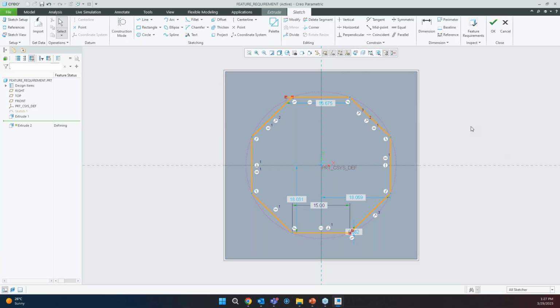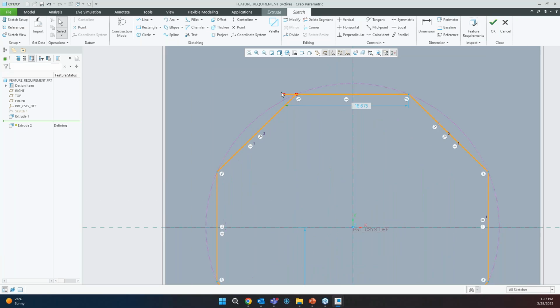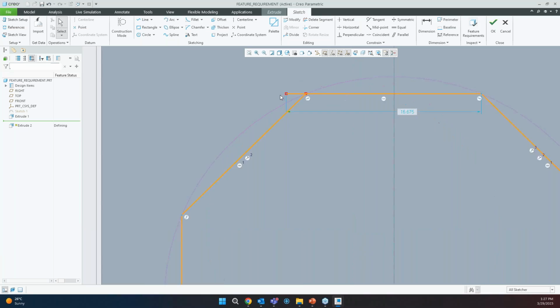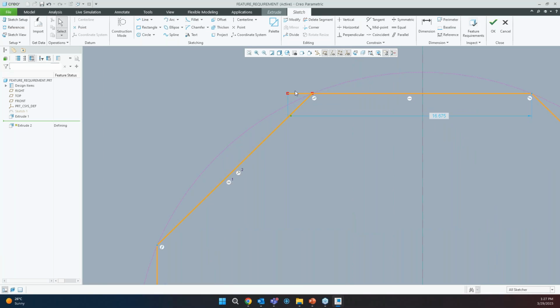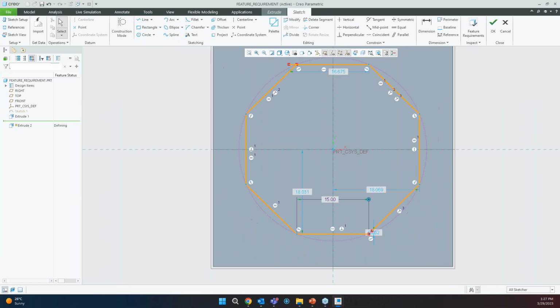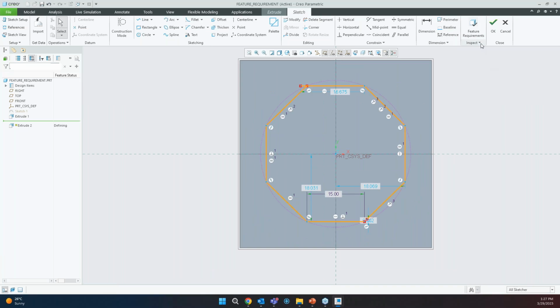Now, notice a couple of things here. Under the inspect, we have highlight open ends, which is turned on, and then we have shade closed loops also turned on. So what does this do? So here, you can see it's highlighting that this is an open end here, and also this is an open end, and it's still not shading everything. So this is a nice inspection tool which we have.